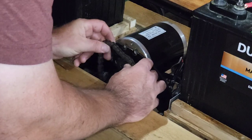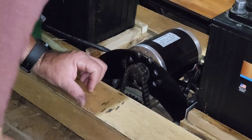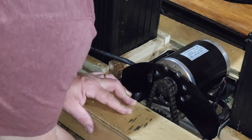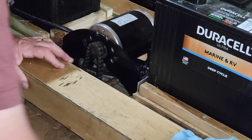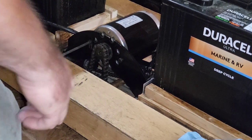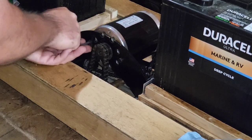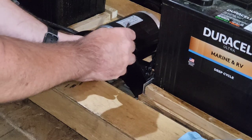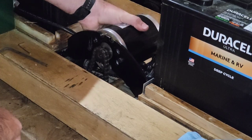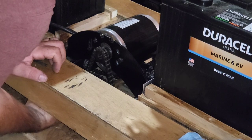Now I've got to get this bloody chain back on. Or maybe not. Now I have to loosen up the motor, drop that down, retension it. Alright. Well, I forgot to bring the ramp back. Loosen that up. Drop that down. Thread the chain on there underneath very carefully.